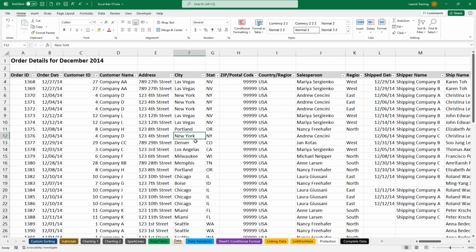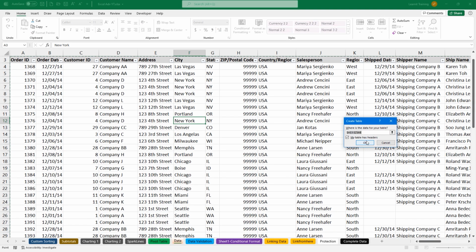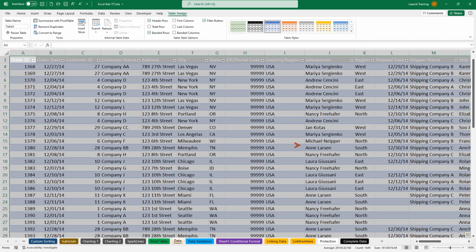However, though, if I create a table, we learned about that in the very beginning. If I put my cell address box in here and I hit Control T and I give this data set a name, I'm going to hit Control T and hit OK. Now remember, we do that so that we can get access to the Table Design tab. I'm going to give my table a name. It's just a good practice. I'm going to call it Table Data December 14.